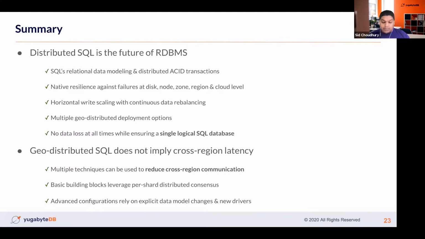And the biggest value add for distributed SQL is you can deploy it any which way you like. There will still be a single logical SQL database for you to interact with as an application developer.